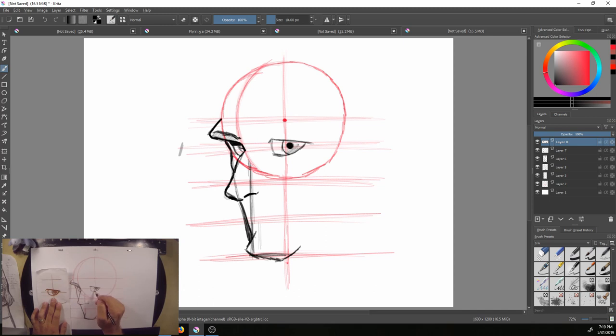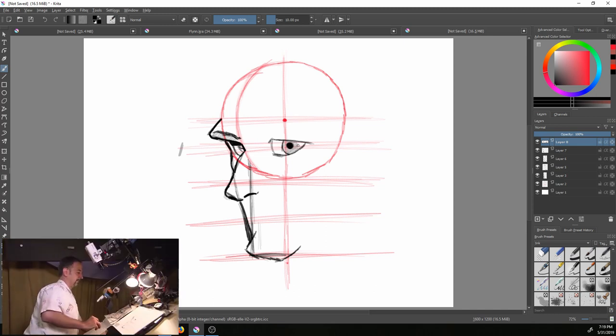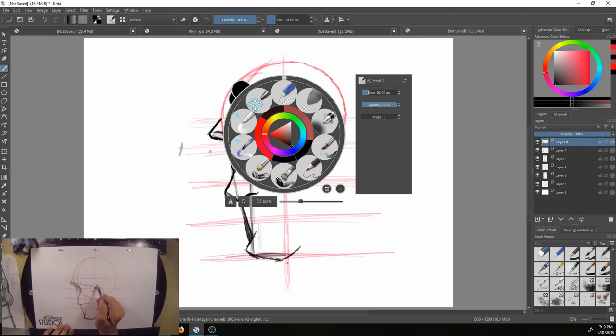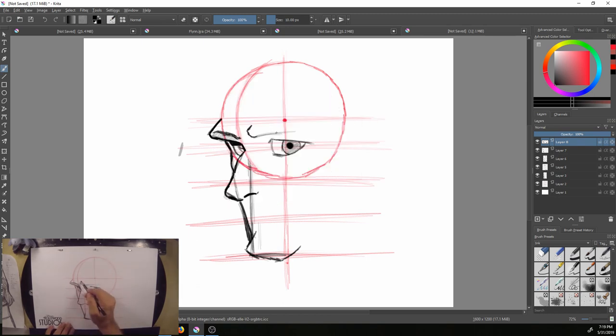All right, very good. Next thing to add, we're done with the eye. Let's keep moving to get his eyebrow drawn on this right side. Flynn Rider's been hanging around with the Stabbington brothers, so he probably hasn't had time to get his brows groomed. So we're gonna give him some nice thick brows here. Busy with a life of crime stealing. So there is our nice thick brows for Flynn. And notice I'm making it very, very dark on the bottom because that's where the shadow is going to fall.